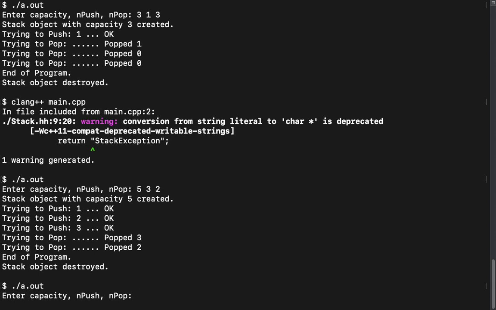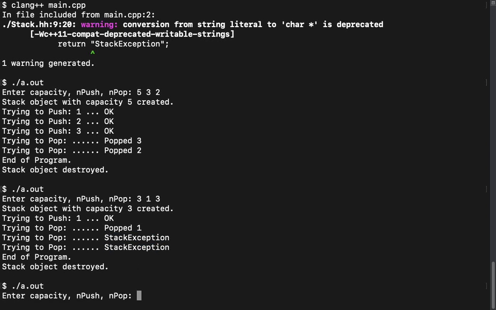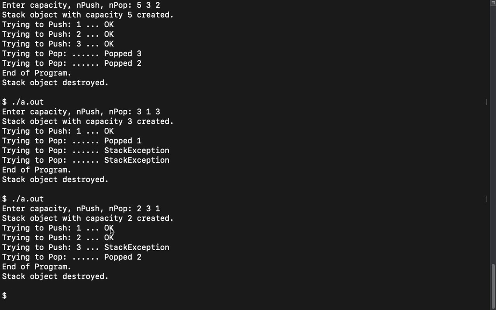Try with capacity 3, 1 push and say 3 pop operations. Remember, you'll get here a stack exception. Even if capacity is 2 and you try to push 3 elements and pop 1, 2 are pushed and there is a stack exception. So this is the exception that occurred here.